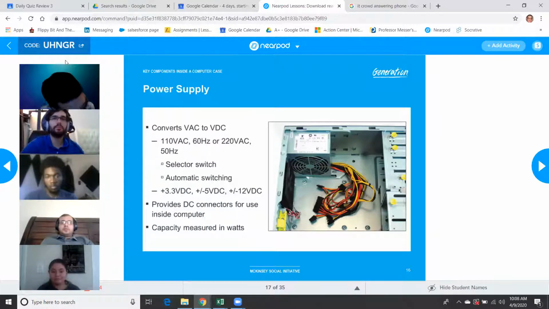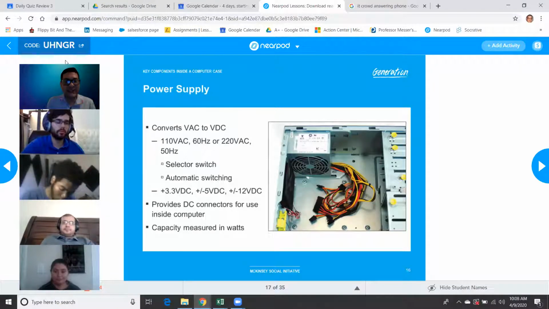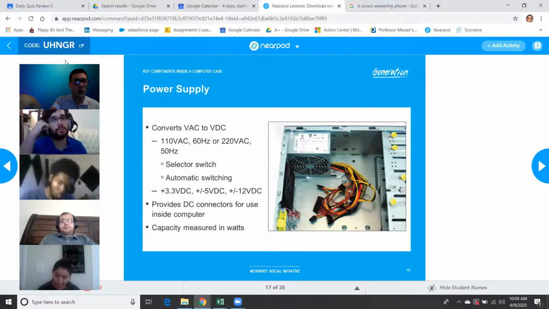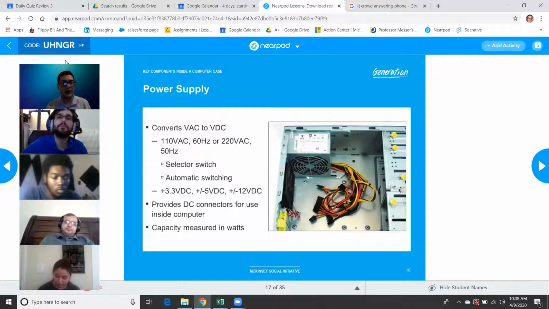AC is what they call alternating current. DC is direct current. One way to remember: direct current goes one way. It's direct, while alternating current goes back and forth. AC is the one that comes from the street, while DC is your batteries or something that is inside your computer.